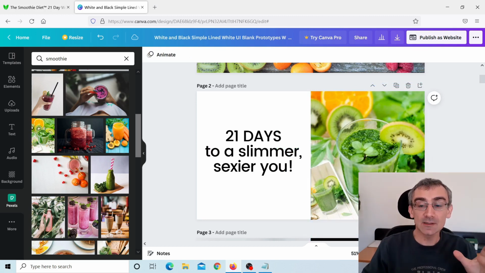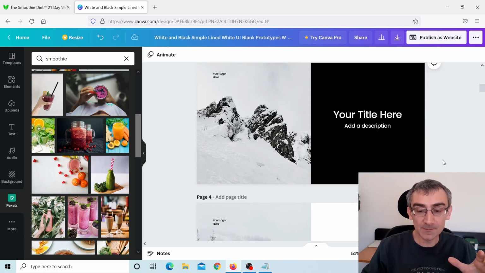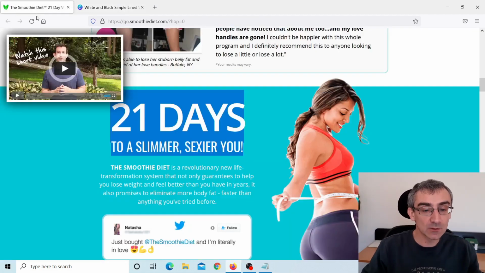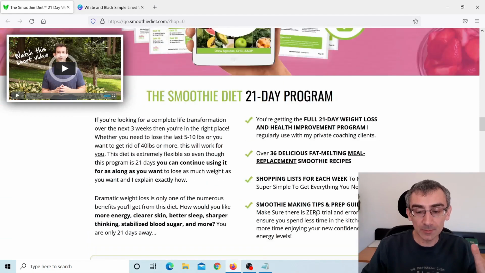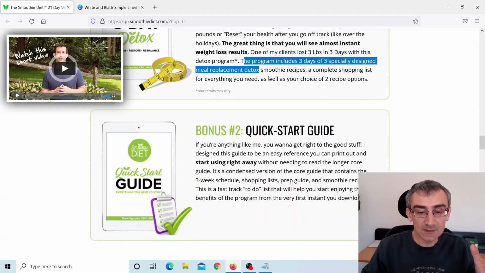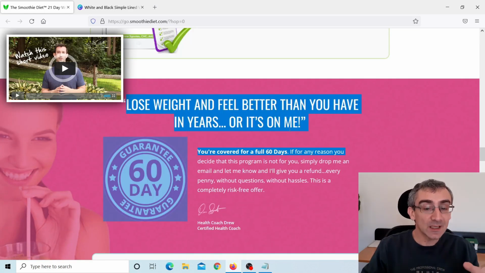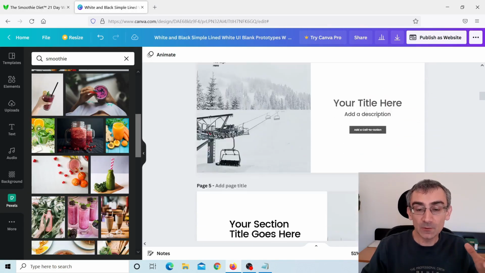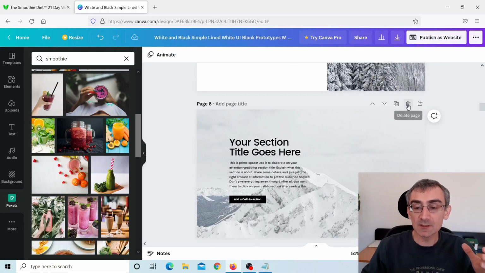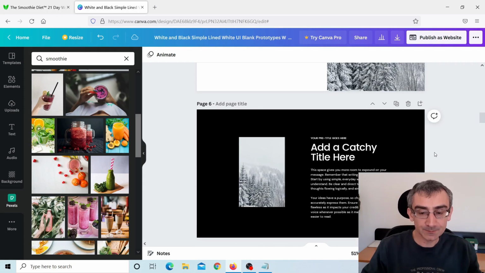And this now starts to look like my smoothie related website. And here you need to add more pages, you need to customize all of these pages. It's not that difficult, just go on their sales page, and here you can find all the text that you need. You can copy one of these bonuses, you can copy this here, or you can simply retouch some of these texts, some of these details, and then add them to your website. And if you wish to delete one of these pages, just click here on this trash can, and again, and again, and you will delete all of these pages.